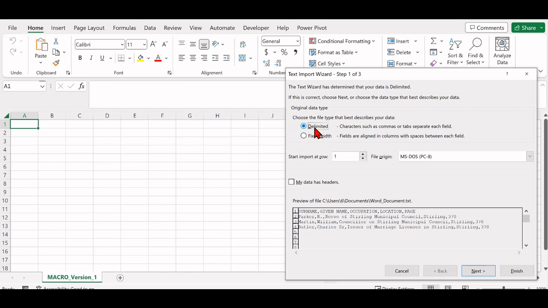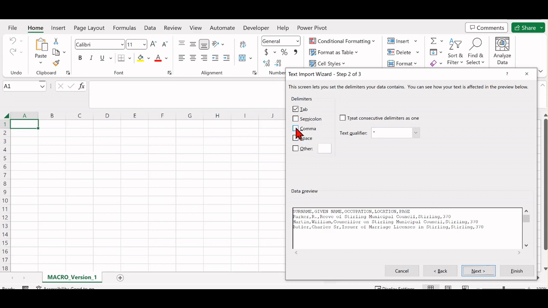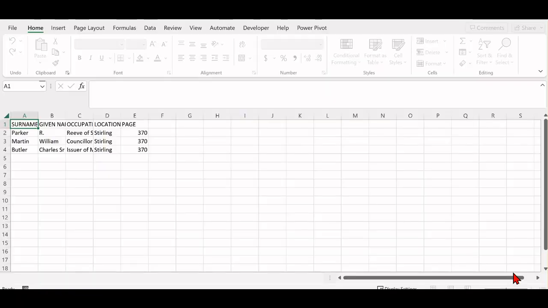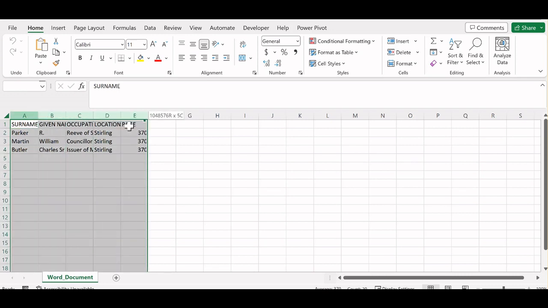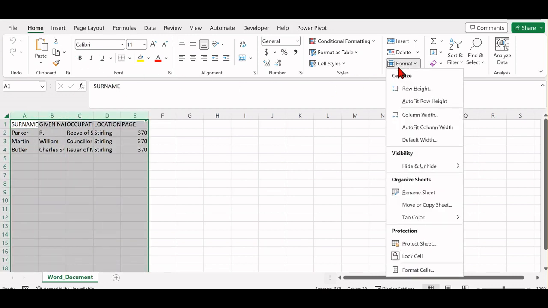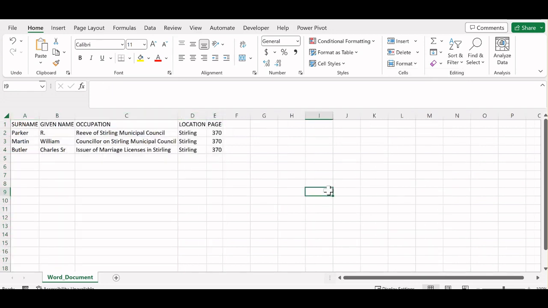It is a delimited file. That's why we're using our commas to separate the information into columns in Excel. We'll click Next. The separator or delimiter here is a comma. We put that in on purpose in the Word document. So we'll set this for comma and deselect tab. Click Finish. We'll spread this out a bit here using the Home tab, Format Cells, and Auto-Fit Column Width. And there we have our information in the columns that can be matched to the rest of the project, and the final cleaning process and organization process can take place.